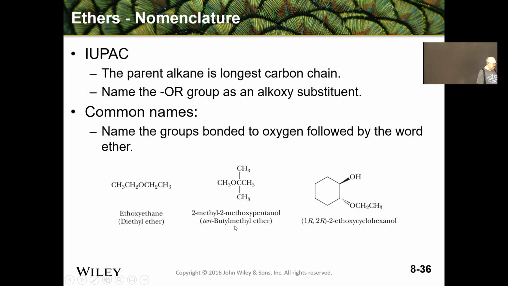All right, this is MTBE, tert-butyl methyl ether, and its IUPAC name is 2-methoxy-2-methylpropane. Okay, this is not correct here. This third one makes an important point, and that is that as substituents, ethers have a low priority. So the alcohol takes priority, and it's assumed to be on carbon number 1, and this is an ethoxy group.